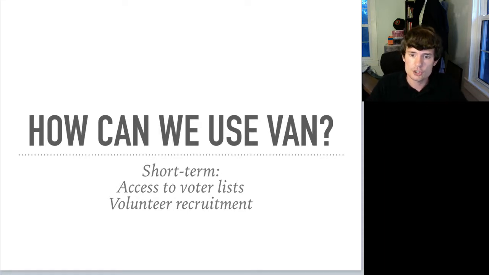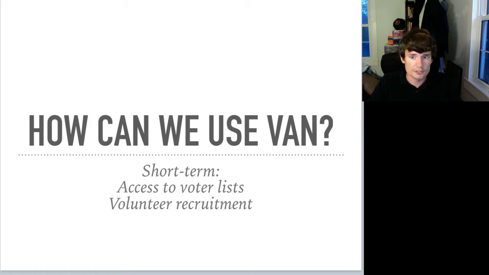So we can use VAN in the short term. We get access to voter lists. So when we want to contact folks in the area, we want to do canvassing. We did canvassing in Herkimer yesterday, and we pulled walk lists for 2 different county legislative districts. So we just pulled lists from VAN of people who lived in District 1 in the town of Herkimer, people who lived in District 12 in the city of Little Falls, and we just matched turf and knocked on the doors that we pulled directly from VAN for those 2 specific county legislative districts. And that's the kind of thing you can do in VAN to contact voters.